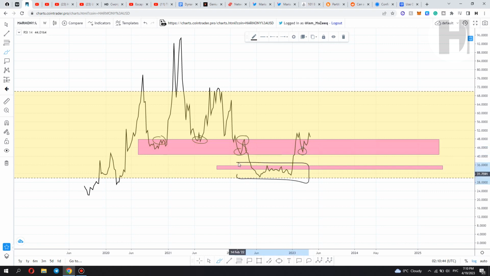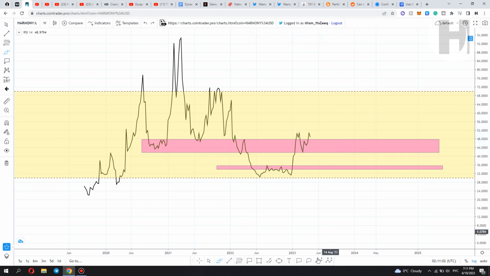Now, we did get this pullback here. Obviously, we dropped down below here, and this was a very good buying opportunity. Hopefully some of you managed to buy these cheap prices, because obviously then we had this massive move to the upside, and now hopefully we can consolidate in this support block here and move to the upside. If we see any sort of capitulations, like I said, the lower support block here is going to be something that we can target with these local highs as our points of contact of the support block.